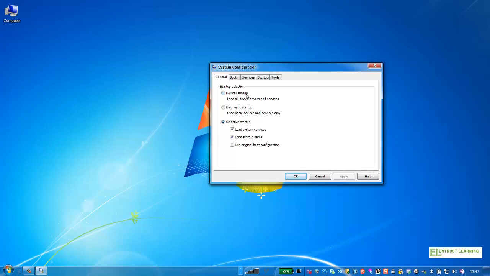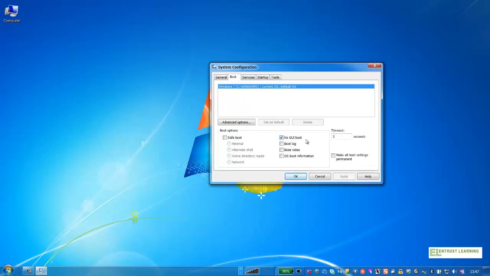Again, this is an option that you can basically select. You can find that it's normally going to be set to normal startup, or you can have it set up to diagnostics if you're running any problems. And if you want to do a selective one, this is what I've got set because I've customized it. By choosing no GUI boot, this will basically take out any kind of images to do with the Windows to save time for it to start up. So that also helps the actual startup of your system.